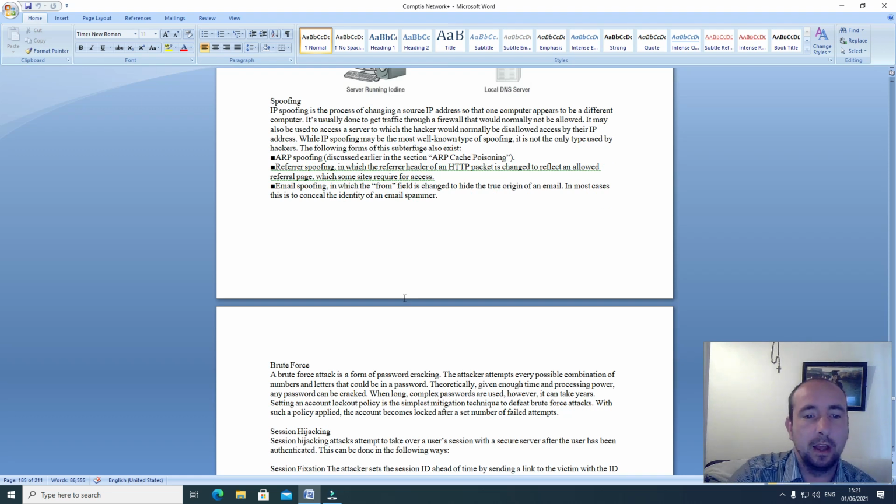Spoofing. IP spoofing is a process of changing a source IP address so that one computer appears to be a different computer. It is usually done to get traffic through a firewall that would not normally be allowed. It may be used to access a server to which the hacker would normally be disallowed access by their IP addresses.